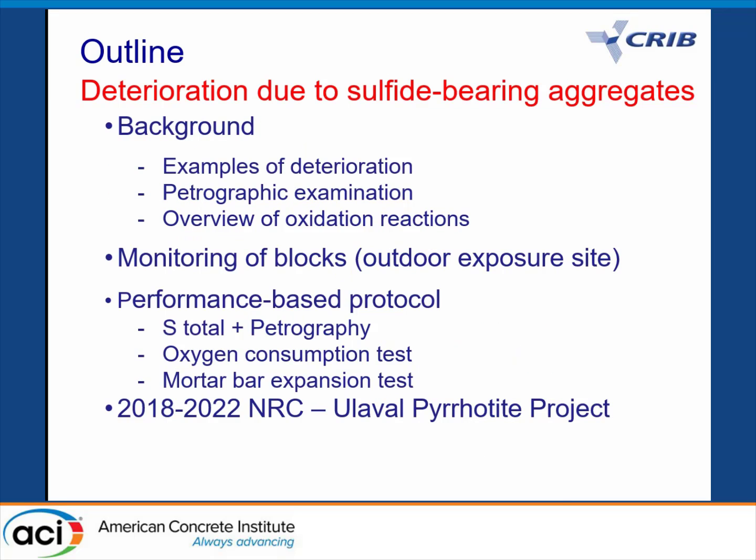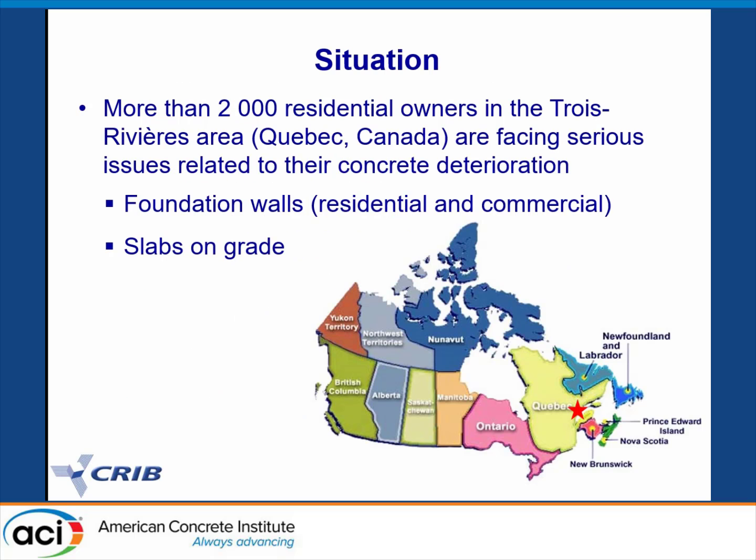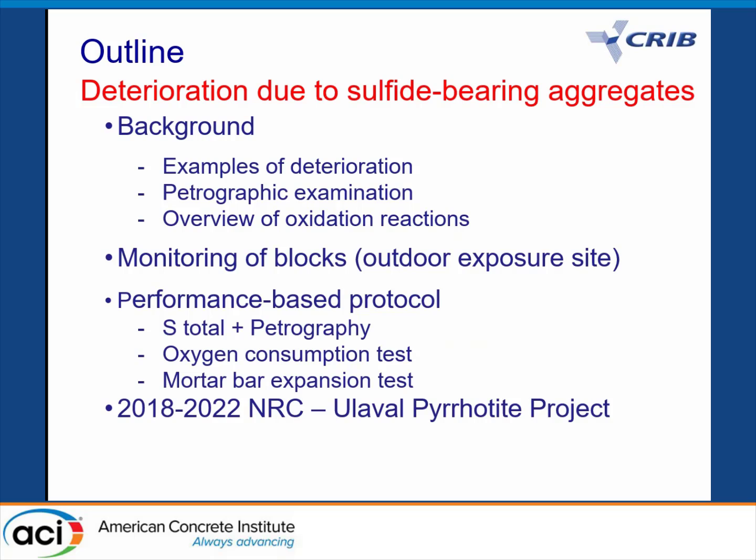This is the outline of the presentation. First, I will give you some background, examples of deterioration, petrographic examination, and an overview of oxidation reaction mechanisms. Then I will show you a few outdoor exposure sites, and then the performance-based protocol developed over the years, with the total sulfur content, petrography, and oxygen consumption tests. I will speak about a mortar bar expansion test, and finally I will show you a few lines of the new project.